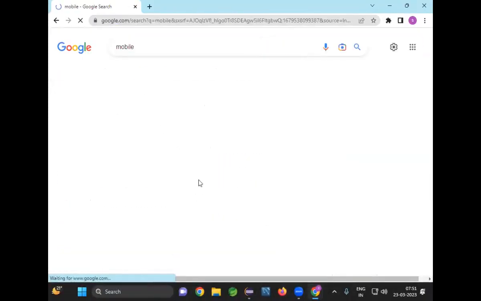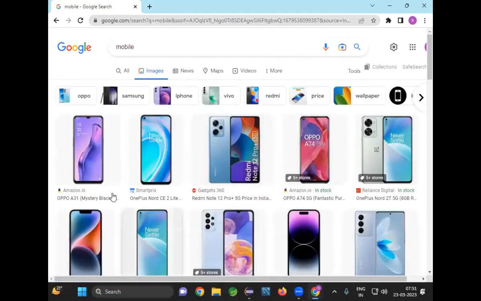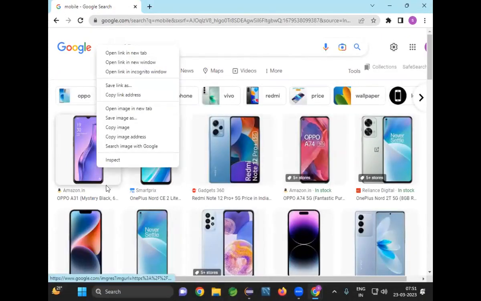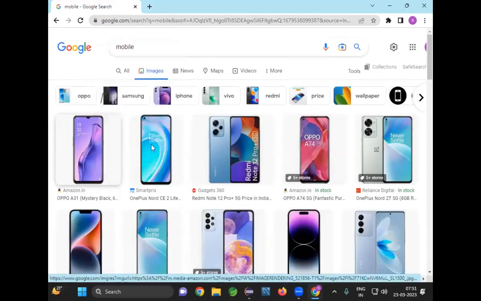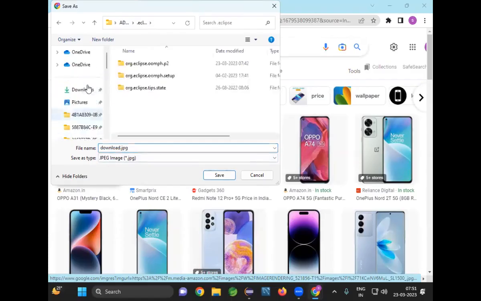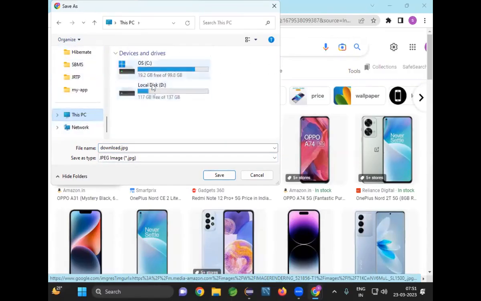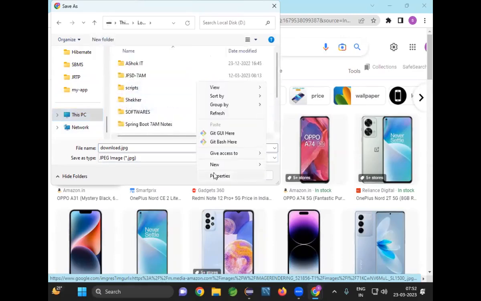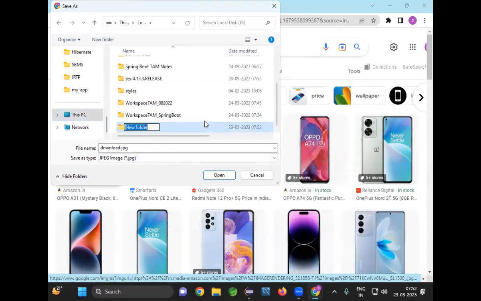Let us download some mobile image. I just want to save it in my D drive. In D drive, I want to create a new folder, and the folder name I want to use is images.